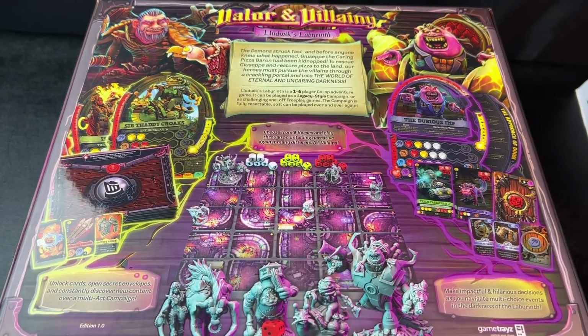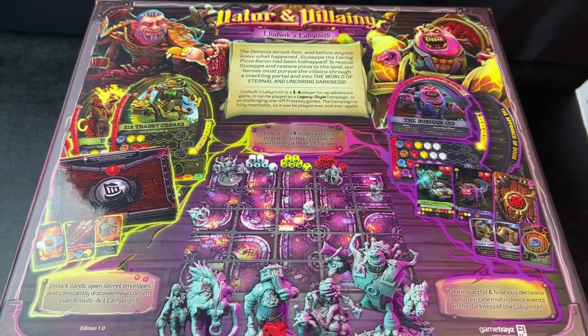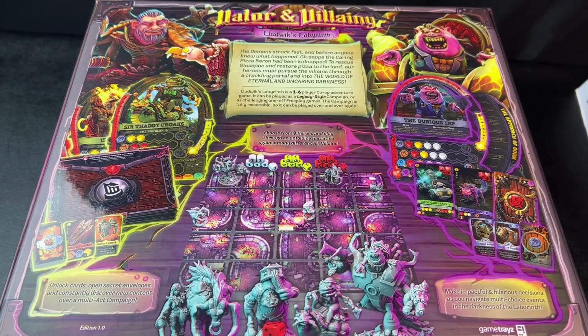I liked how bright the colors were. I liked how there seemed to be some cool choices in how you upgrade your characters and how the board is laid out. And there are some choose your own adventure style elements. This says that Lludwig's Labyrinth is a 1 to 6 player co-op adventure game. It can be played as a legacy style campaign or as challenging one-off free play games. That's what got me excited about it, that and the standees. And the campaign is fully resettable, so it can be played over and over again. All right, let's get this giant box opened up and see what is inside.